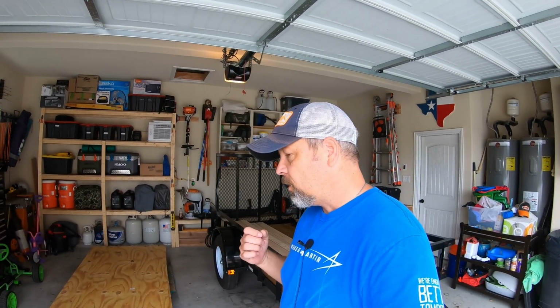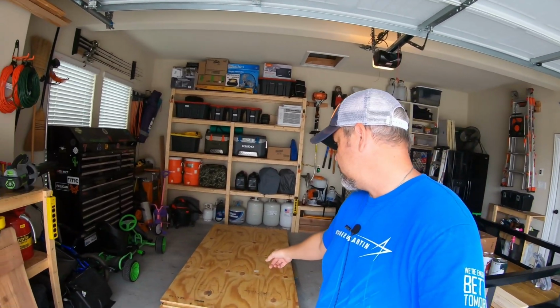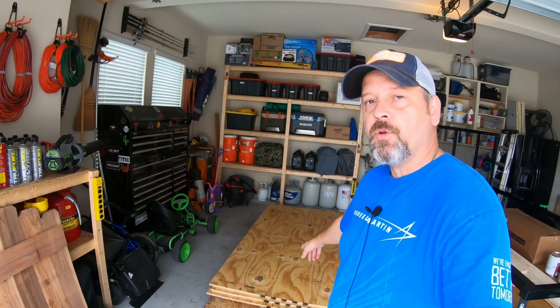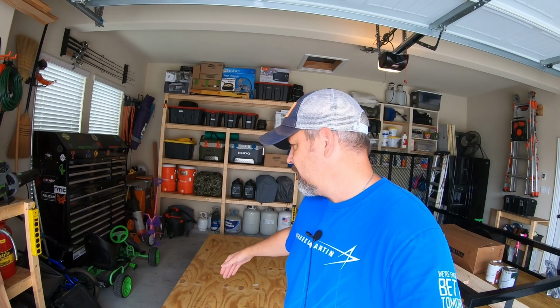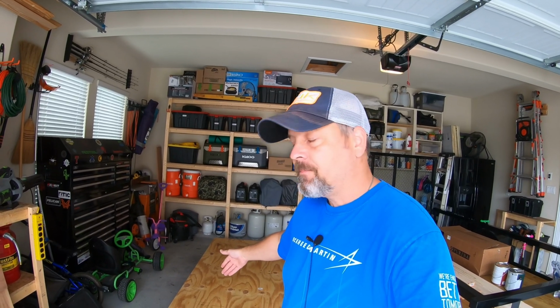One of the reasons that I'm doing this, oh, and here is, this is just the subfloor. So it's 5 by 10, so I'm going to have to kind of Frankenstein the subfloor out of this 4 by 8. But it'll be fine. It's just a subfloor. You're not going to see it.